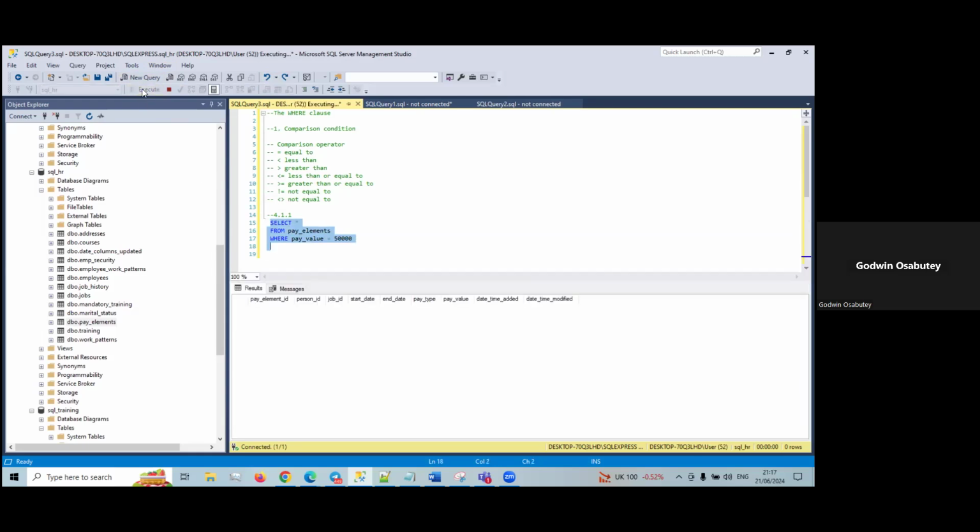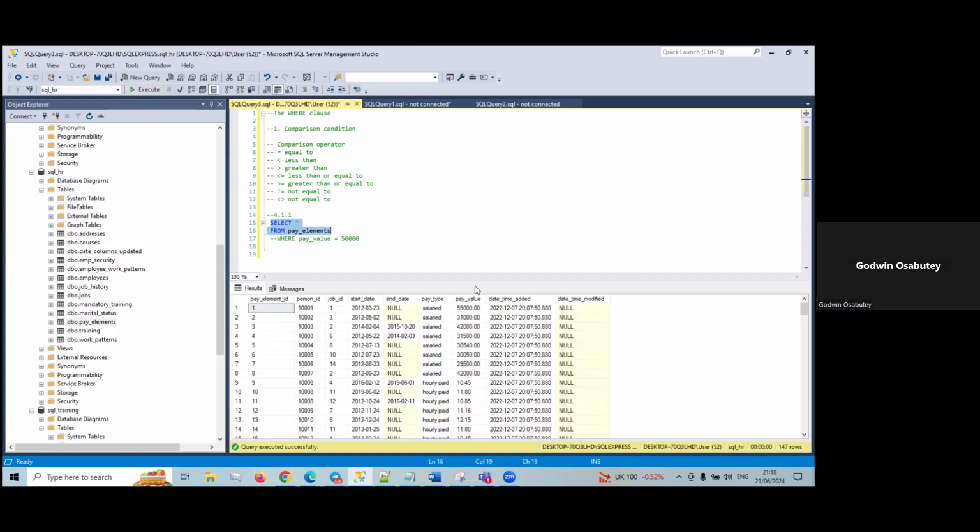So if we execute this one, what do we get? Now that simply means that there is nobody in the table who earns 50,000. Let's see if there is at all. Let me take this condition out and see if there is anyone who earns 50,000. Is there anyone who earns 50,000?